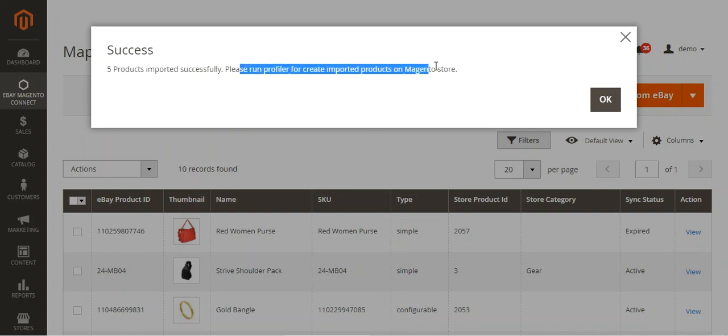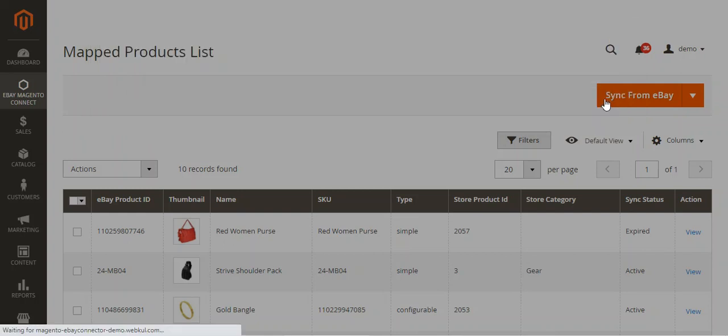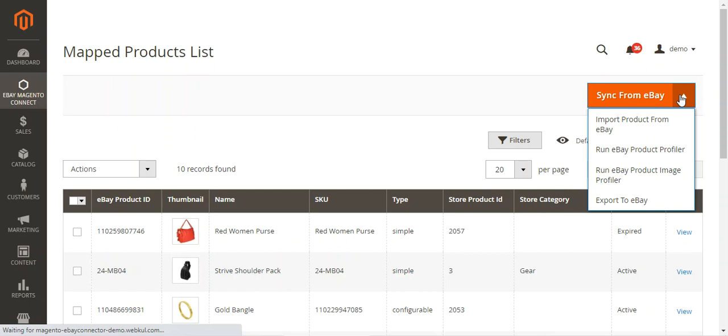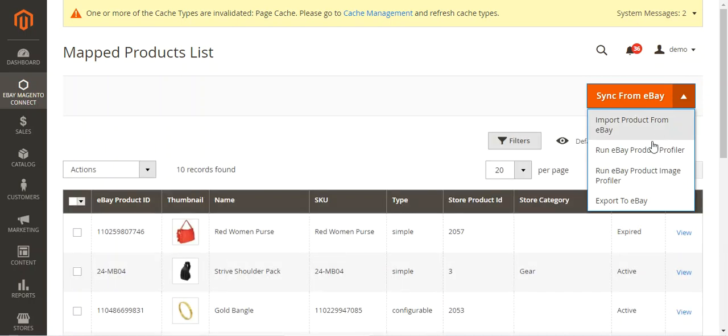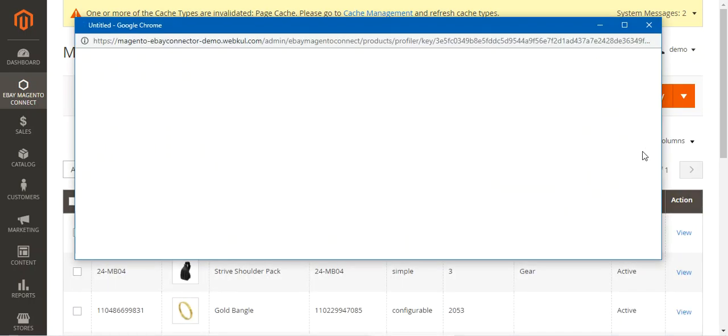Please run the profiler for create imported products on your Magento 2 store. So after we have done this, the page will refresh itself once, and then we need to run the eBay product profiler by tapping on the run eBay product profiler.